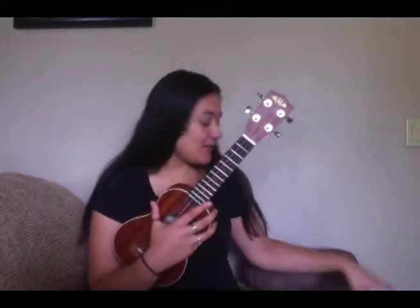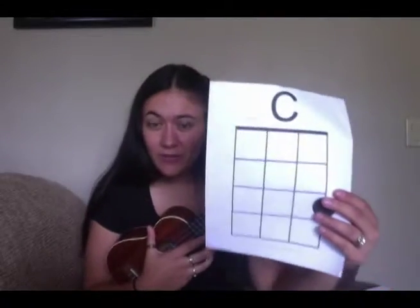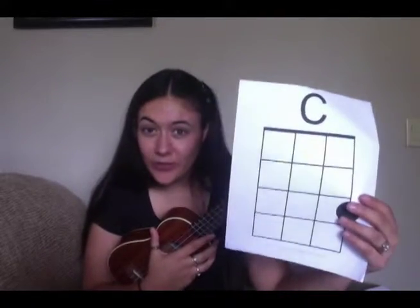We have another video all about troubleshooting how to play chords and other things, and you can check that video out for some tips. But for right now, let's go ahead and look at the C chord. So in your packet, you will have some chord pictures, just like this one.